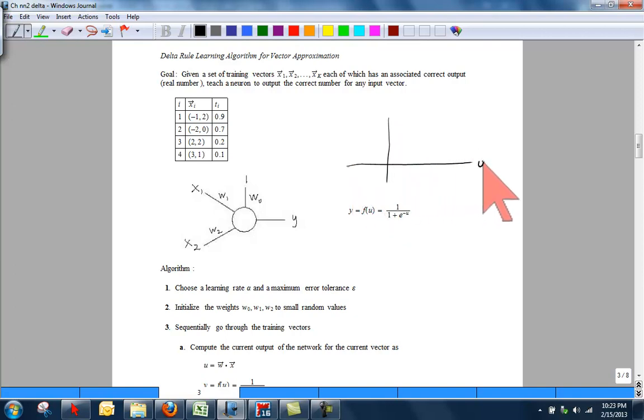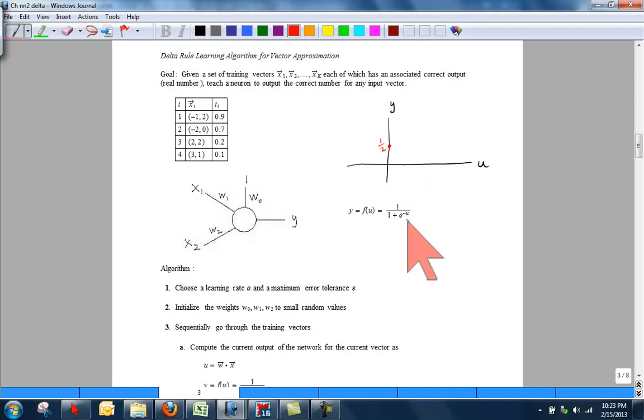If I draw a graph of y versus u, the function that is commonly used is called a sigmoid function, or a learning curve. It has the structure 1 over the quantity 1 plus e to the negative u. Alright, let's look at some values, and without a graphing calculator we can figure out what this looks like. When u equals 0, e to the negative u is e to the 0, which is 1, and then I have 1 over 1 plus 1, and that's 1 over 2, a half. So the y-intercept is a half.